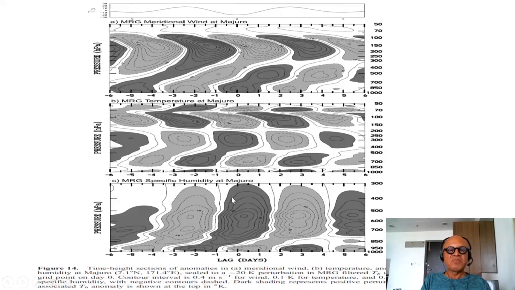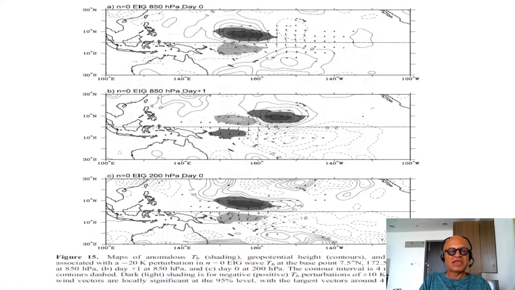This is why we build the models, and each model picks on a different process as the dominant process, but you know that none of them explained completely all features of the MJOs, but mostly we were aiming at the planetary scales and the speeds of propagation being slower than the free waves. So let me not spend too much more time on this.